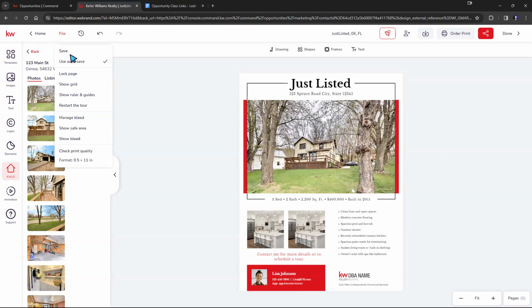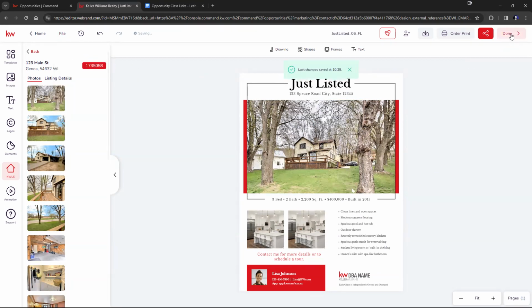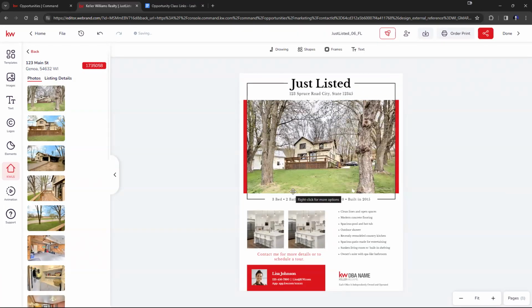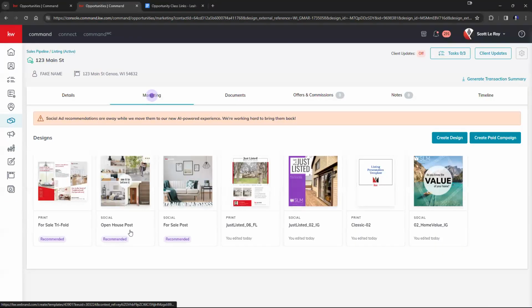Again, File, Save on the left-hand side, and then Done on the right-hand side right here. So we'll wait for this to adjust over here. And there we go. So now we have 1, 2, 3, 4 branded pieces of marketing here for this listing.